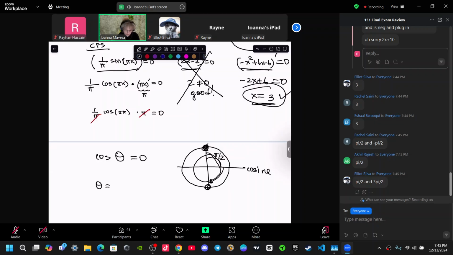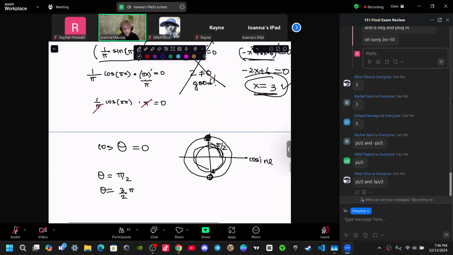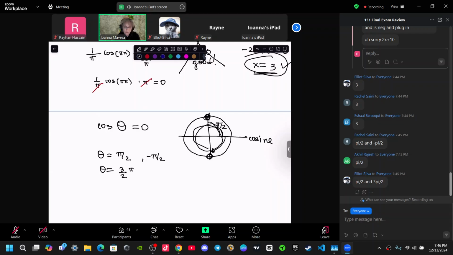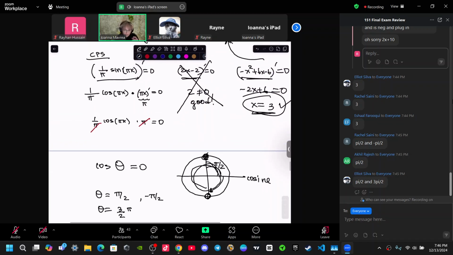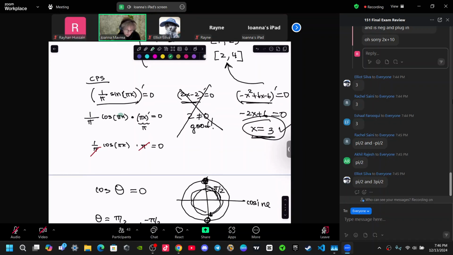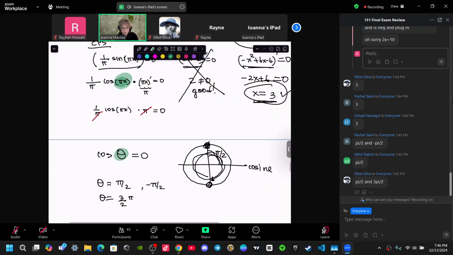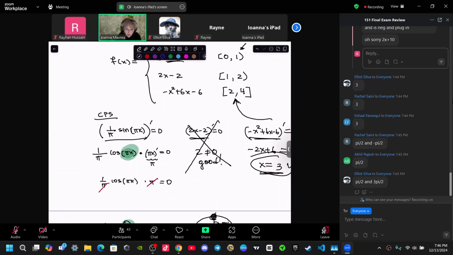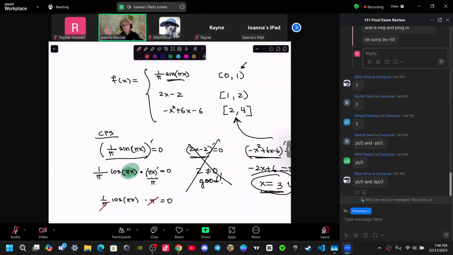So theta is pi over 2, 1 pi over 2, 2 pi over 2, 3 pi over 2, right? And more, and negative pi over 2, and so on. There are all these things. But my theta in this case is that. So I want this thing in the interval I'm interested in, because I have restrictions. My interval doesn't say you're allowed all numbers. I'm not allowed to consider all numbers, and that's a good thing because I can't have infinitely many critical points. That would be crazy. So these are the only numbers I'm allowed to consider for x.